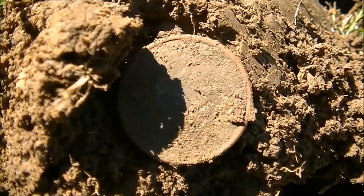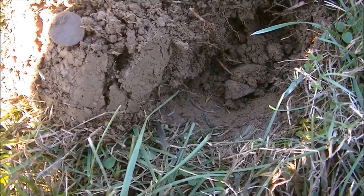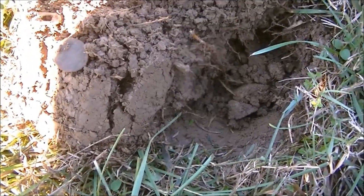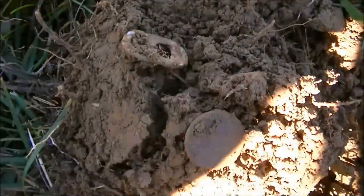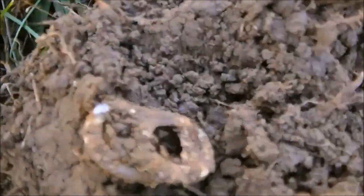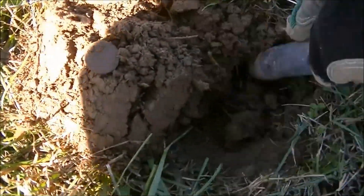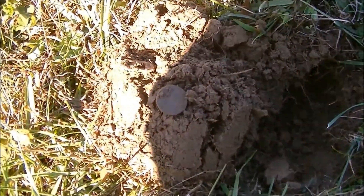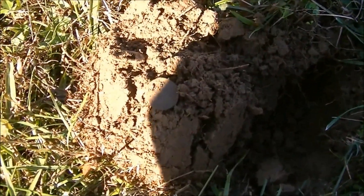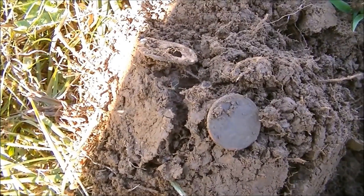Two items in this hole — a clad quarter and a pull tab. Since I've been hunting this place, I've probably dug around 3,000 targets out of it, just an estimate. This hole got a nickel tone — got a pull tab and a nickel. I know there's got to be gold in this place somewhere. Every time I come, I dig as much trash as I can without getting on my nerves too bad. Hopefully sometime it'll come — even if not today, I'm going to keep trying when I can get back here.